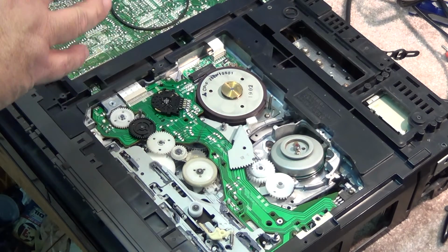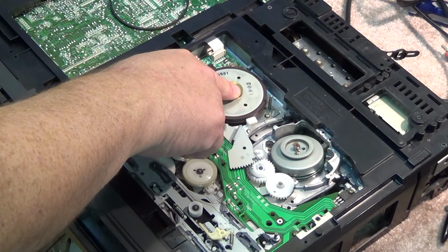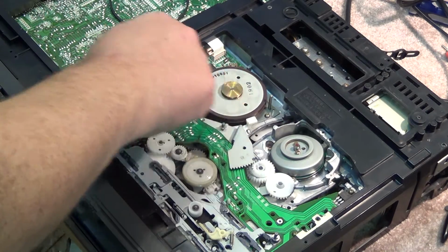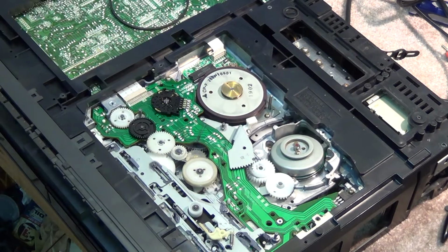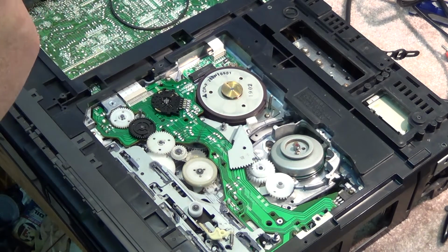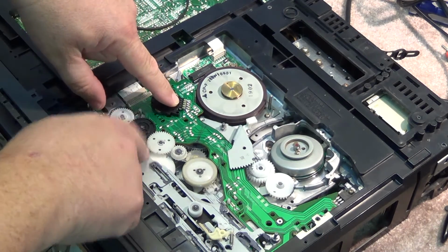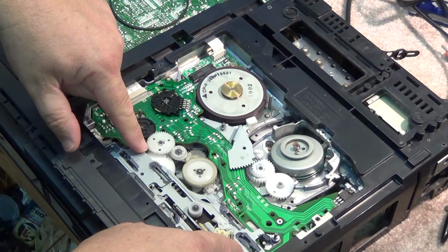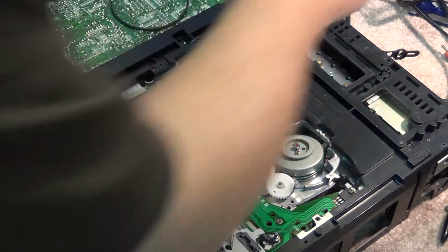Of course, the easy way to fix these things was just to take the original plastic pulley, put some crazy glue around the shaft, and glue the thing back in place. It would work forever. Never broke down again. But anyway, we're going to clean the mode switch on this unit, and we're going to lubricate the chassis. That'll take care of the bottom side of the guts on this one.